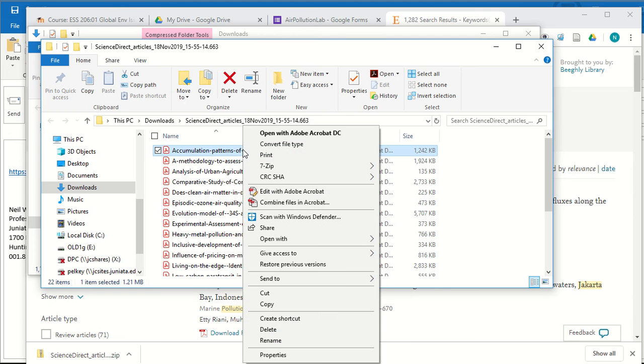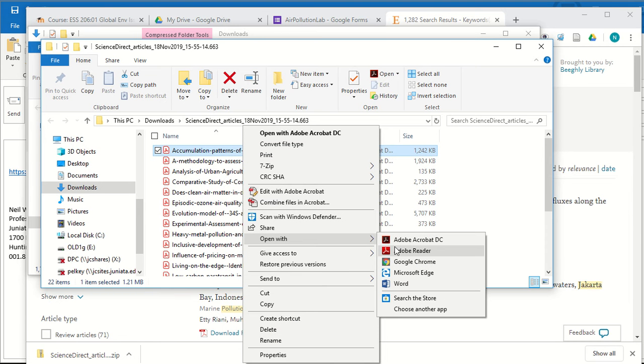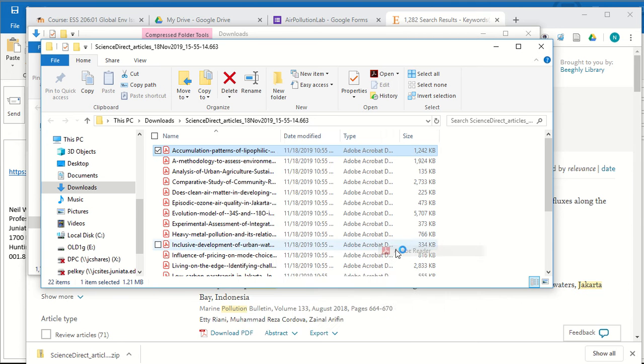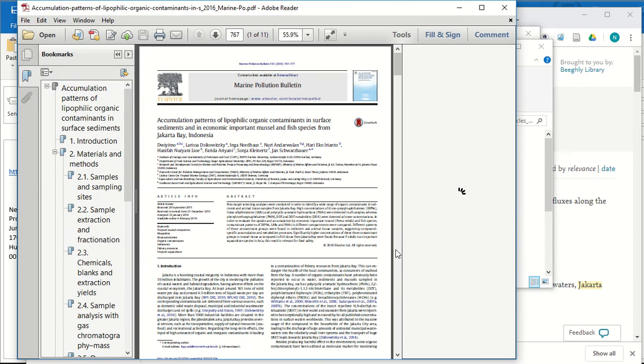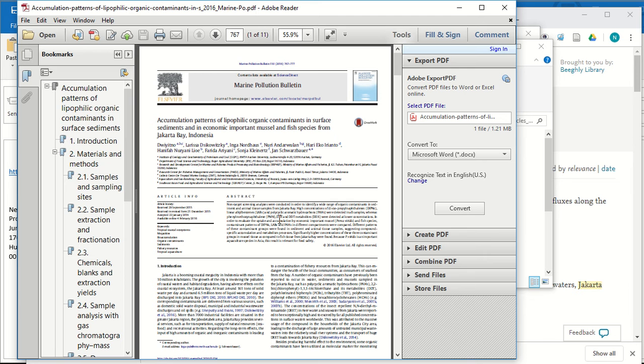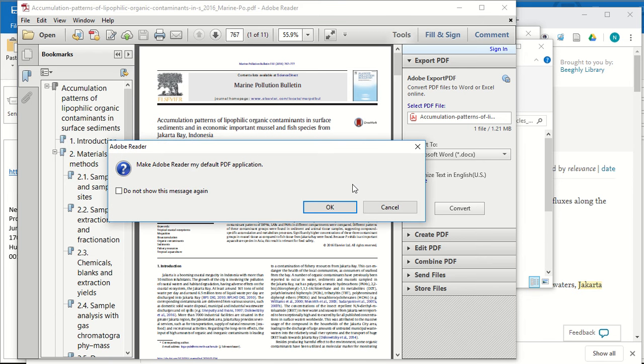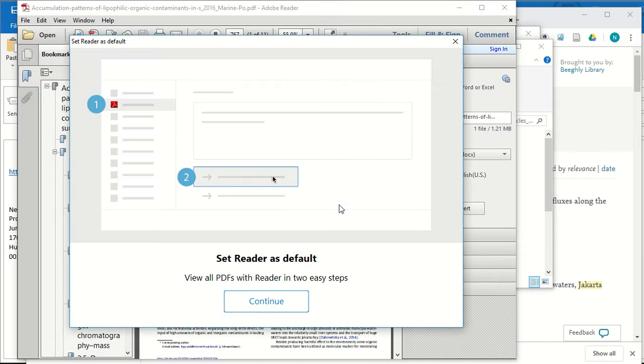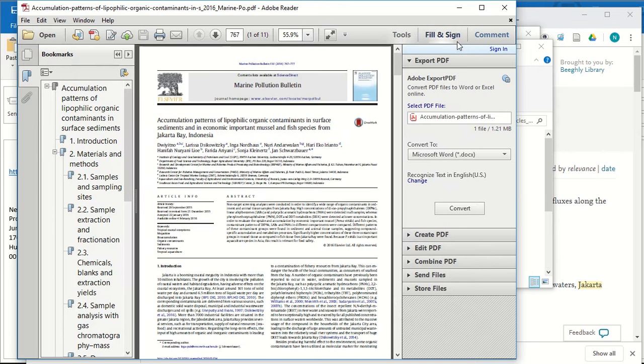First thing I'm going to do is right click on one, and go to open with Adobe Reader. And if you don't have Adobe Reader, you can go and get it. Make sure you get the one that's actually from Adobe. There are a bunch of fakes. They don't work, or they try to sell you stuff, and that's annoying. So make sure you have the actual Adobe Reader, and then it comes up. It looks like this. And as I showed you in class, we could just search each one. And I'll set it as my default reader later, which is probably a good idea.